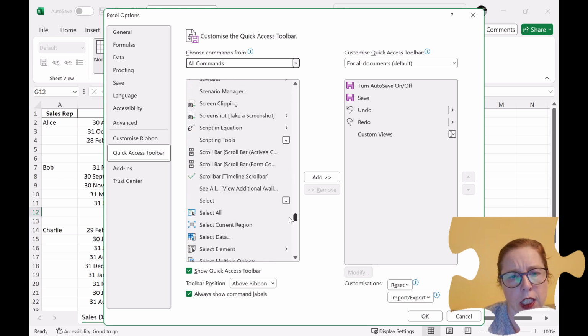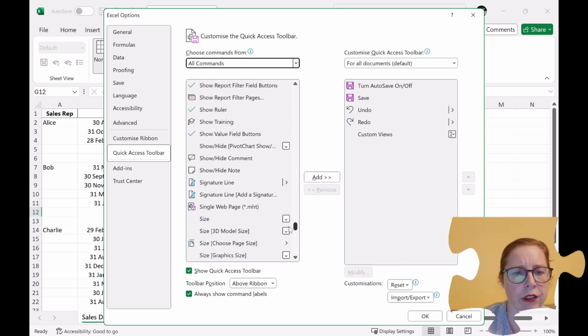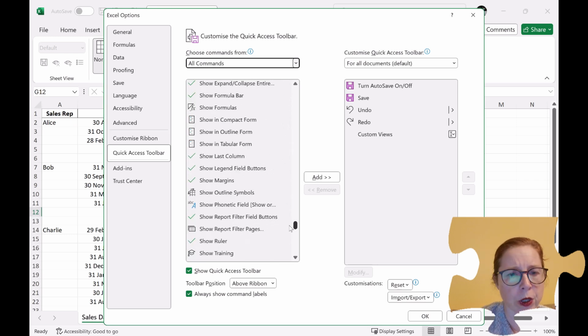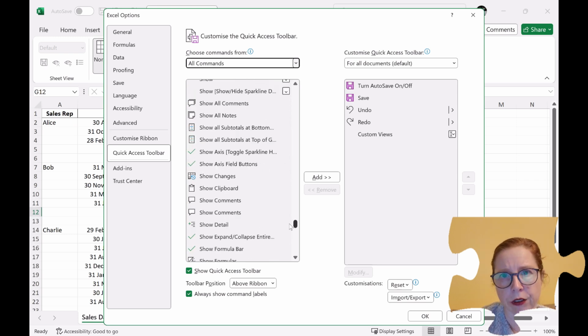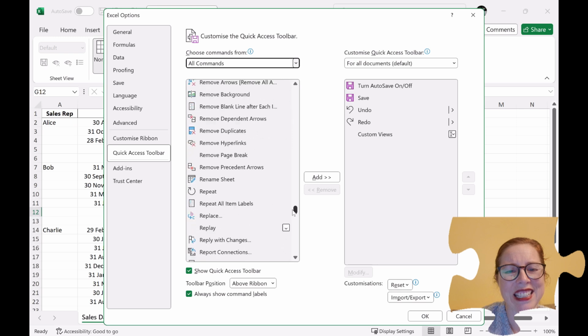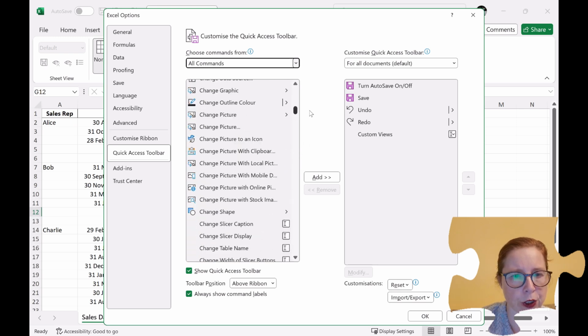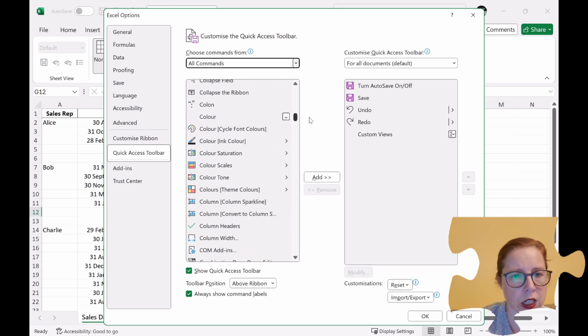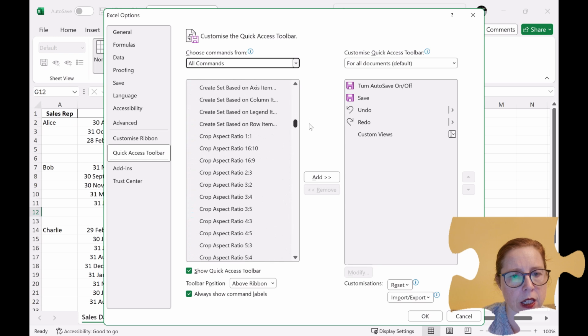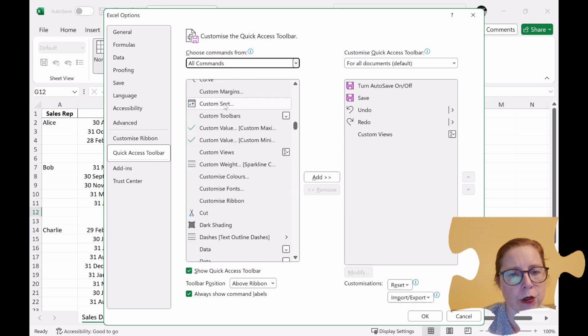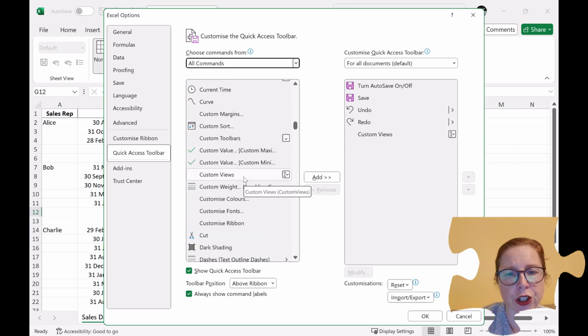And I go down here to the Shows and I can't find it. So don't worry if you can't find it to begin with. It is in the Custom Views. So if I go to Custom Views, here it is, and it's not Show, it's just Custom Views, and then I can add that.